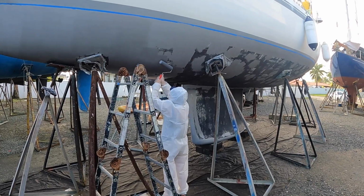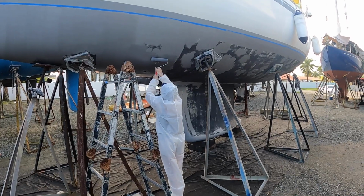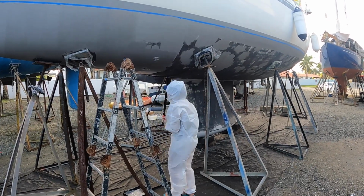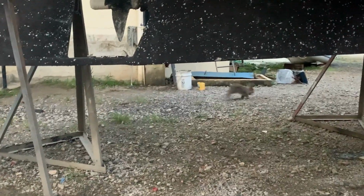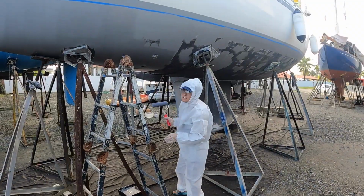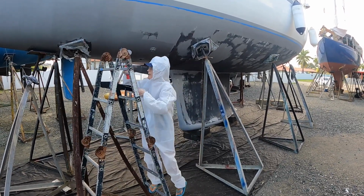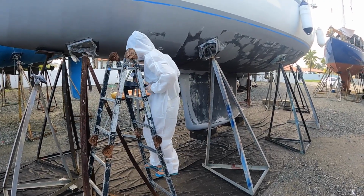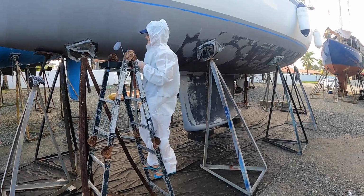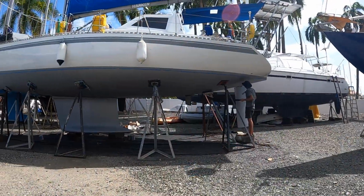We had to choose a product that's compatible with our old anti-fouling that we put on in Cape Town. In Cape Town we put on Interlux or International Unipro, and this wore off quite quickly, so we also wanted to put on something that's more durable. We ended up choosing CJet, and the recommendation was to prime most of the hull to make sure there's a good key for the new anti-foul. But at least we didn't have to remove all the old anti-foul before putting on the primer. We used CJet 015 as the underwater primer, and the 2-component CJet 039 as the new anti-foul.